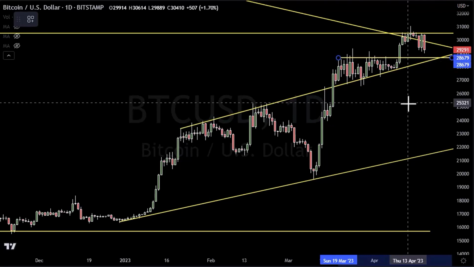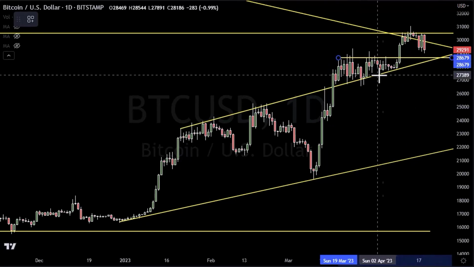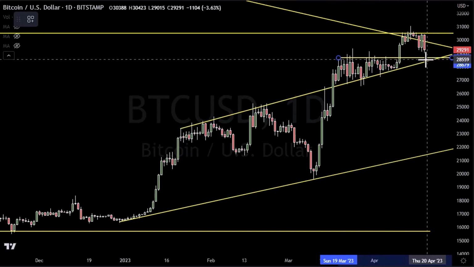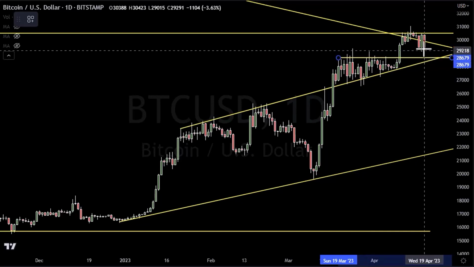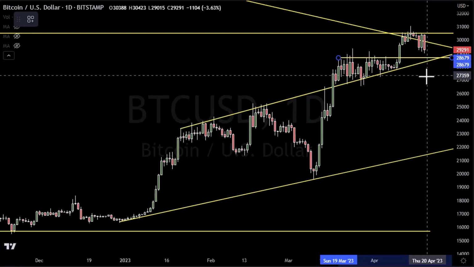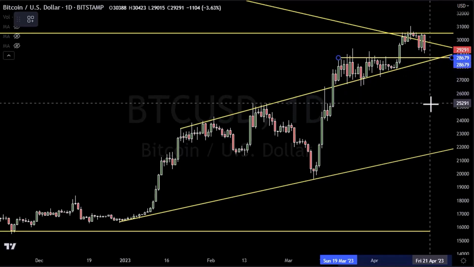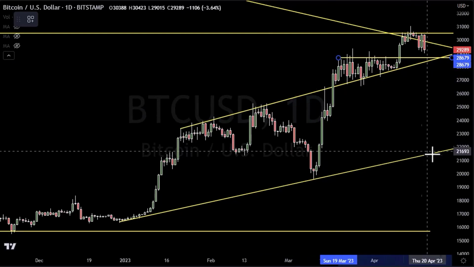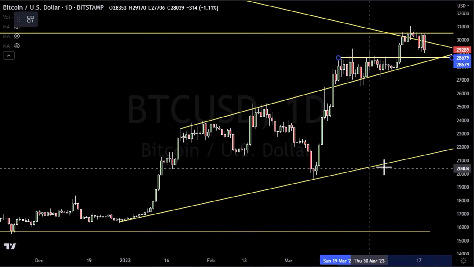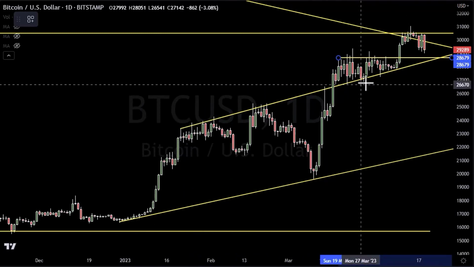What this tells me is that these two lines converging create a major level at 28,700, which means if price breaks below that level, that begins that bigger accelerated move to the downside, where we then have support at 25,000. But really, we could go down and test this upsloping trend line, which is virtually parallel to this line.